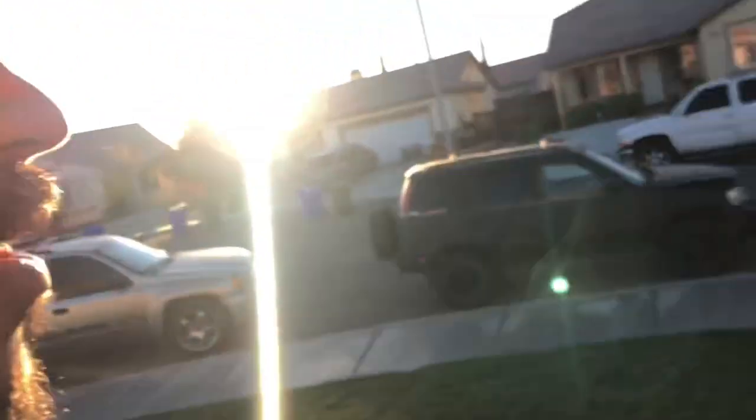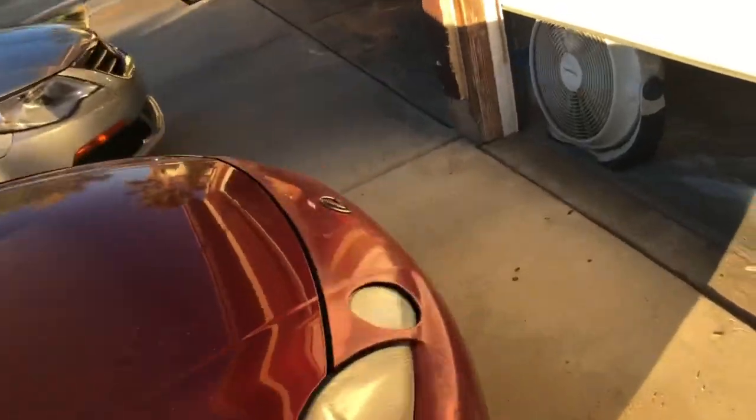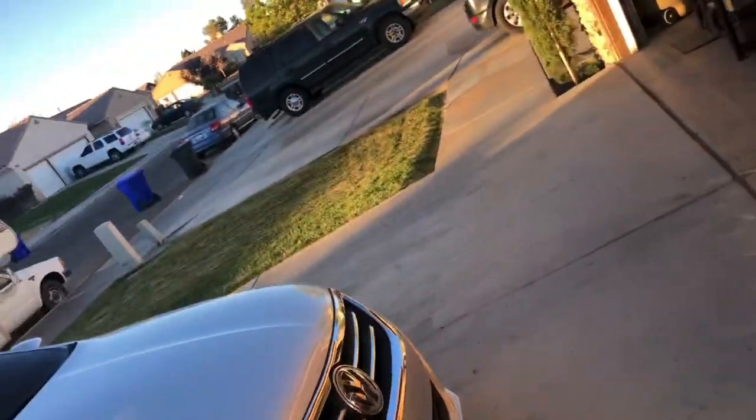We haven't painted in like 3 years. 3 years. Last car was an E36. We used some bad paint and we didn't gloss it or nothing, but this time we're gonna throw some gloss on it and see what it does. We're gonna show you what we got so far. Let's see what we got cracking so far.